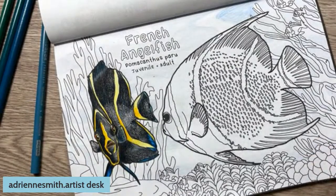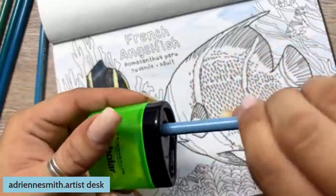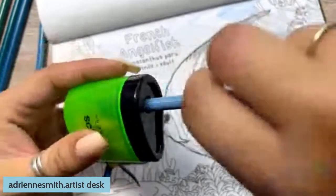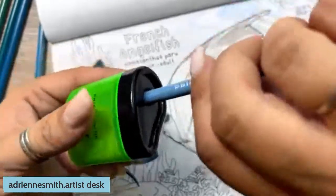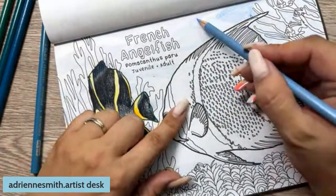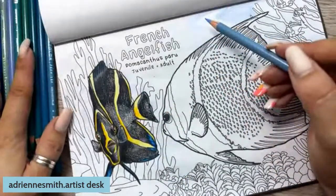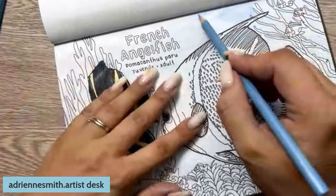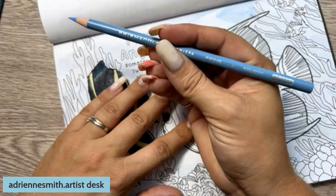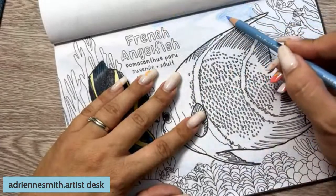I go through a lot of pencils. I just go back and forth, and nothing's really set in stone when I color. I decide as I go. I don't have a problem with that. Some people need to decide before they get going, which is fine. I kind of did. I grabbed a bunch and then had to decide whether or not this one's better. So the Blue Slate 1024 is a little bit better color. So we'll just go over that.